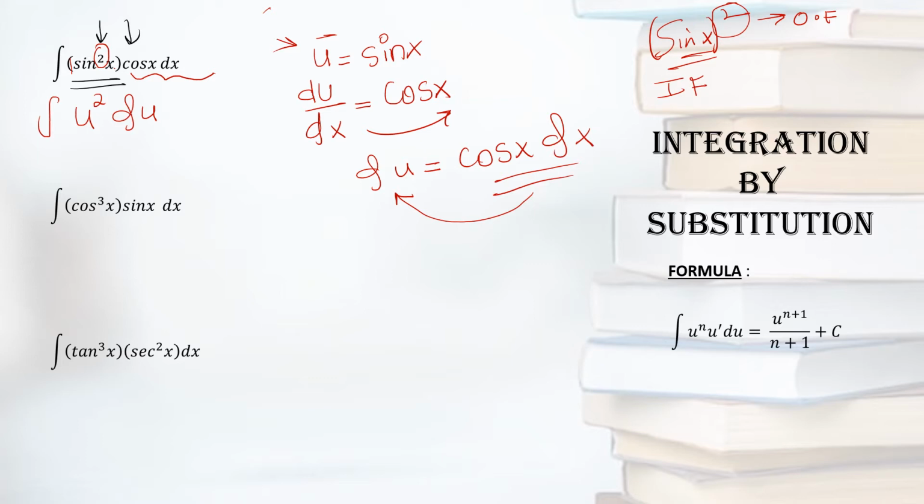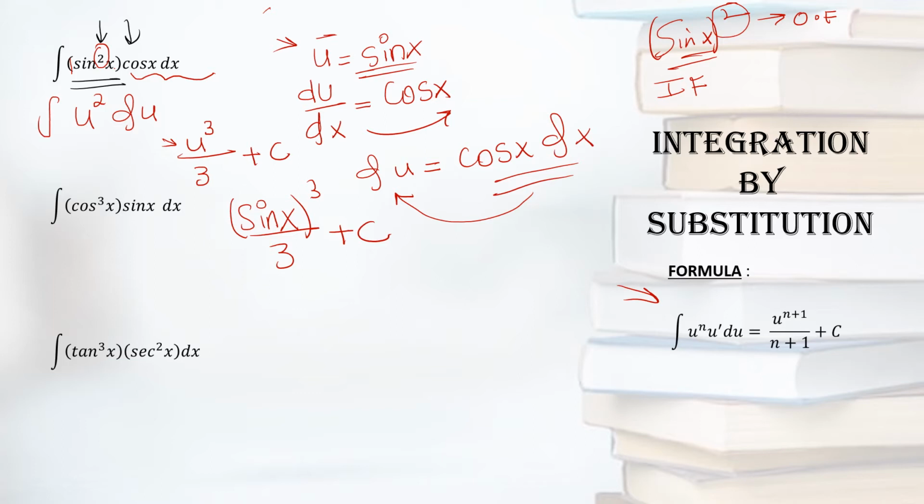Now it is a simple and normal function, that is u squared du. Whenever you have such a question, you apply the power rule. That means you add 1 to the power, so 2 plus 1 gives you 3, and divide by the same number, that is 3, plus c. Now in the end, convert u again to the x form. It means u will be changed into sine x, which you assumed in the start. So sine x whole power 3 over 3 plus c. This is the way we can solve it in the long way.